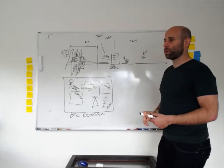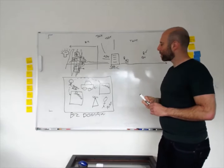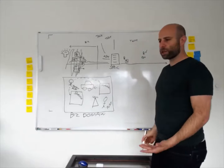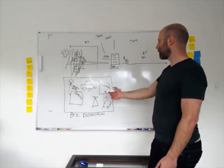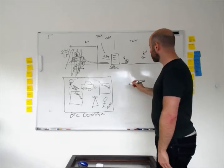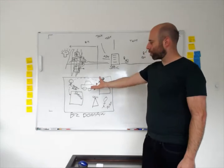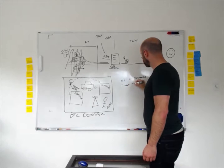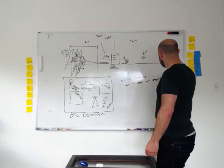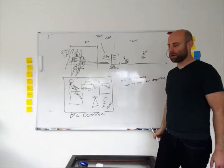And a good technique is called specification by example. And this is where tools like Cucumber come in, and we'll get to that in a second. But what you're really doing is you're going through examples of the business domain. So you're saying, all right, what is the ask? What do you want from this system? And let's say I am a person that bought a car. So as a customer, I want to book an appointment. That says I want to book an appointment so that I can service my car.